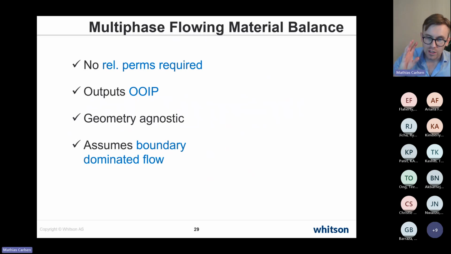Okay, so all of these flow material balance techniques, for them to give you the right answer, they will always assume boundary dominated flow. And if you're not in boundary dominated flow, this will always be a lower estimate of your contacted pore volume. And a lot of people say, yeah, but why can you use them for unconventionals? Well, then they don't realize that there's a lot of good information in that. First of all, if you have a lower estimate of your contacted pore volume, you can very quickly compare.